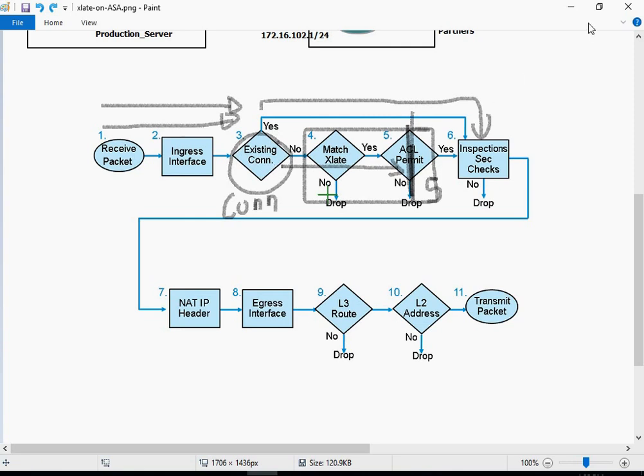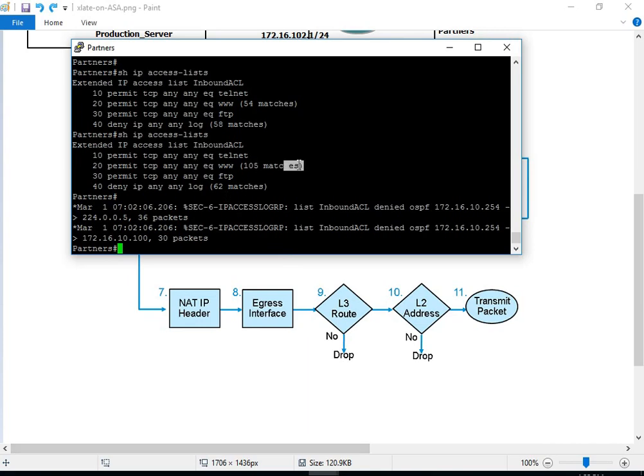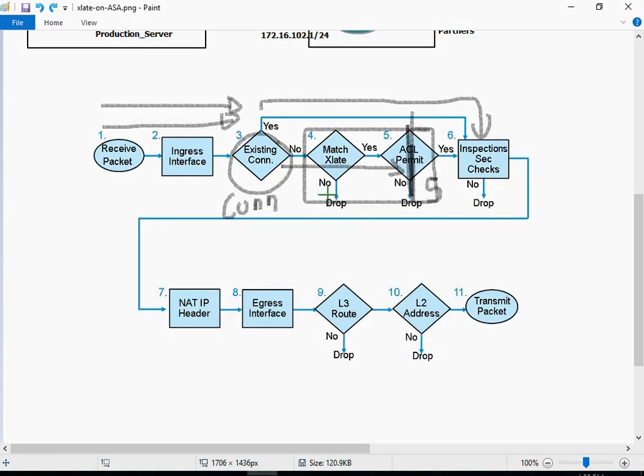That's why for the same ACL you see 2 different hit counts on 2 different platforms. It's the same web traffic coming to this partner router, but still you see different hit counts. Why? Because here for every packet the ACL is checked. There, only for the first packet of the flow is the ACL checked. Okay, while troubleshooting, fine.